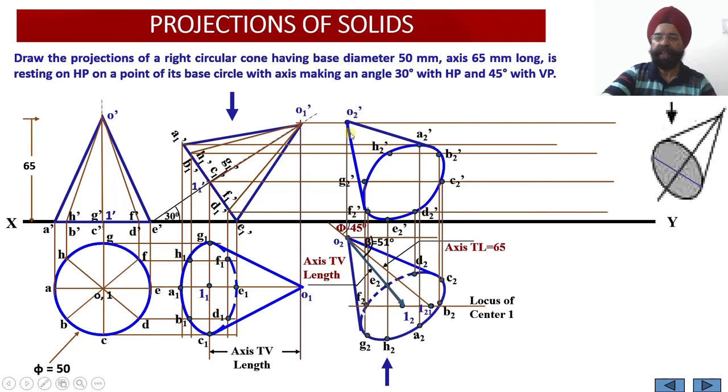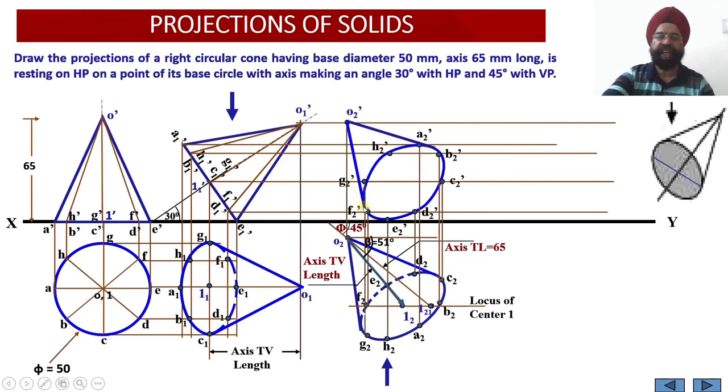So please see, O2 dash and F2 dash are forming the boundary of the cone. O2 dash and A2 dash or B2 dash, again that is forming the boundary of the cone. Had there been some internal projectors which were not forming the boundary, those projectors would have become dotted over here. So any line joining O2 dash would be dotted unless that particular edge becomes the outermost part of the boundary of the solid.